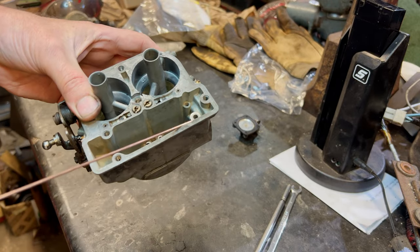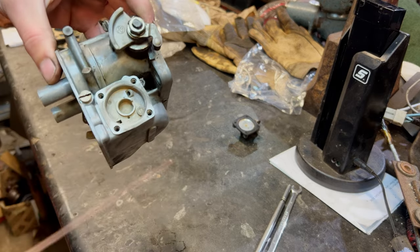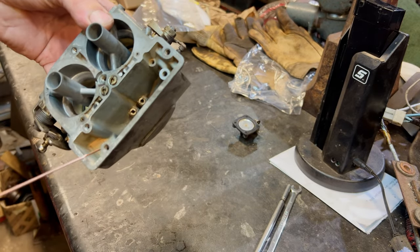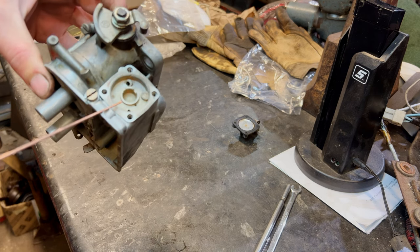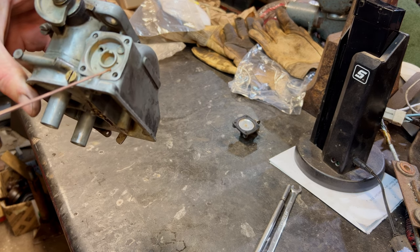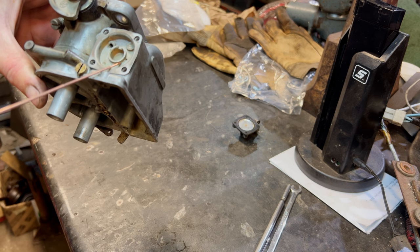So without that on there, it's not going to have the oomph, is it? Rather than pushing it down there, it's going to allow it to go back through here and back into the chamber. So we wouldn't have had the throttle pump working properly, although I don't think it would have been really bad. But yeah, I think the idea is, see, that's bigger there than that hole.